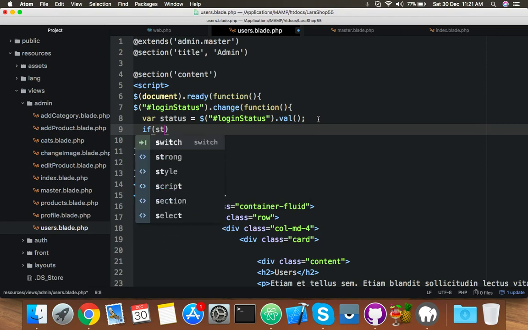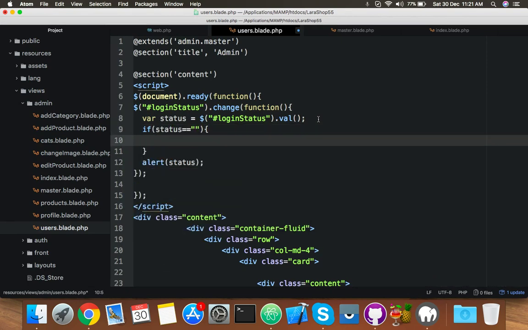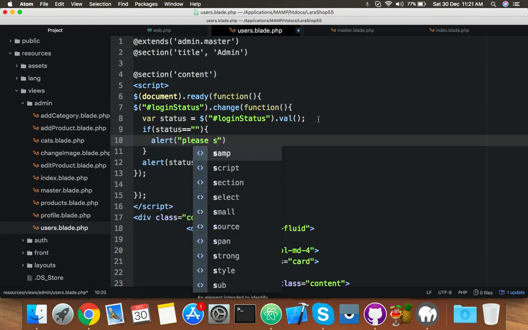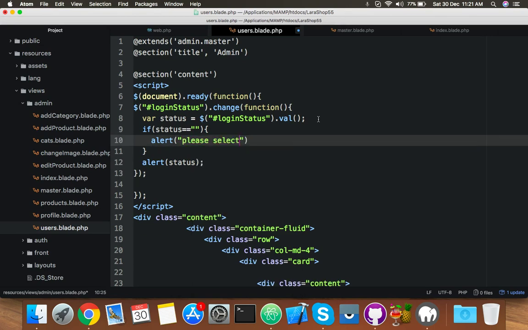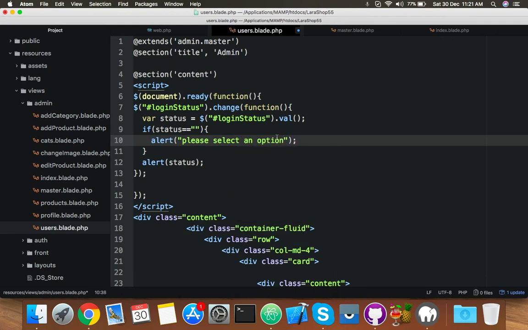if status is empty, you will say alert, please select an option. That's fine.